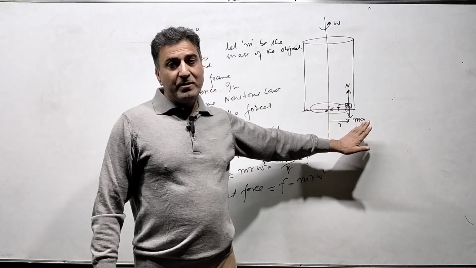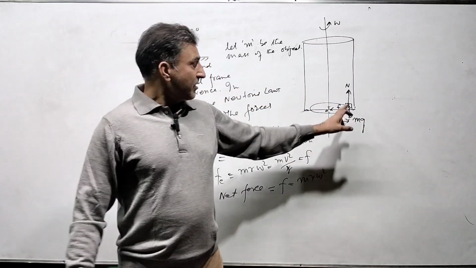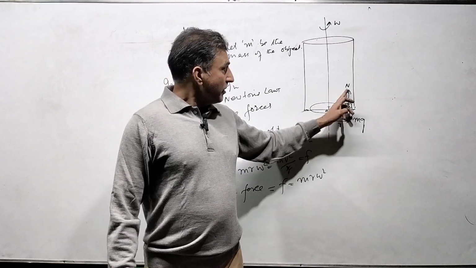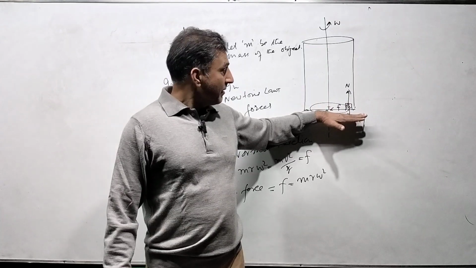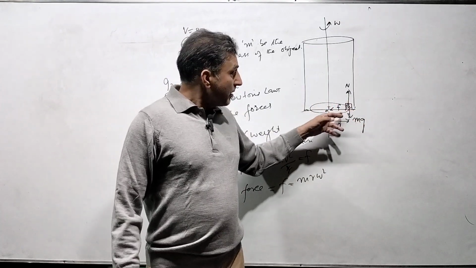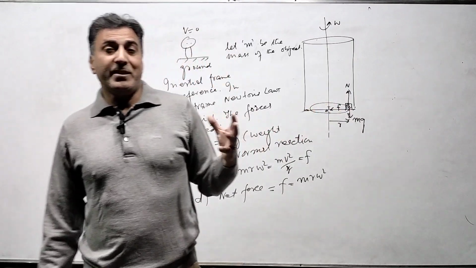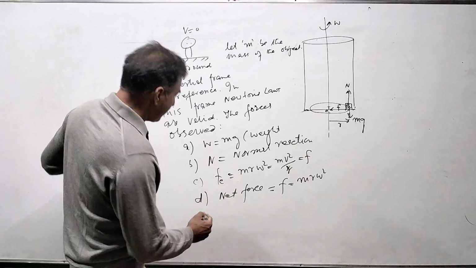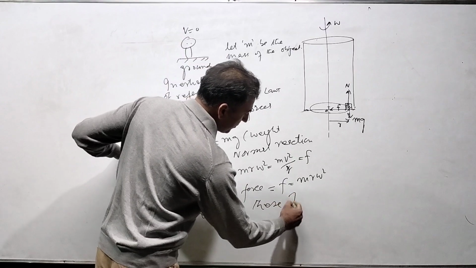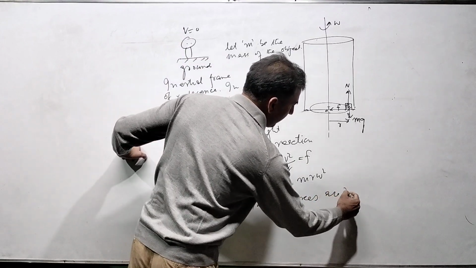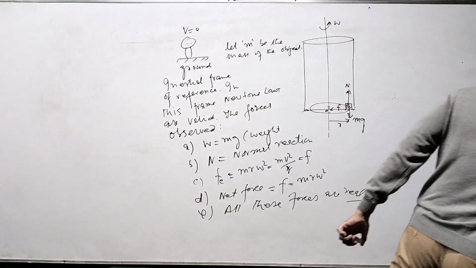And all these forces are real forces, real agents. This is caused by gravitation, real. This is caused by the normal reaction of the base of this cabin. This frictional force is created by the contact between the object and the surface. So these are real agents. So all these forces are real, means they have real agents. That is all. Now let me do something else.